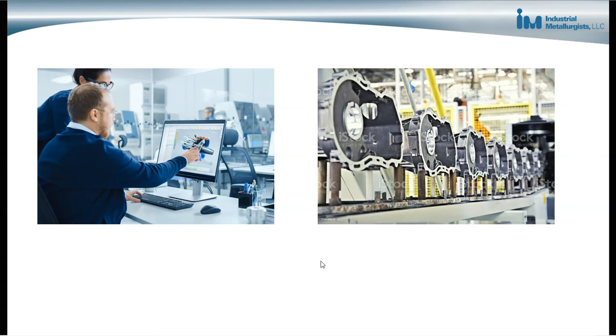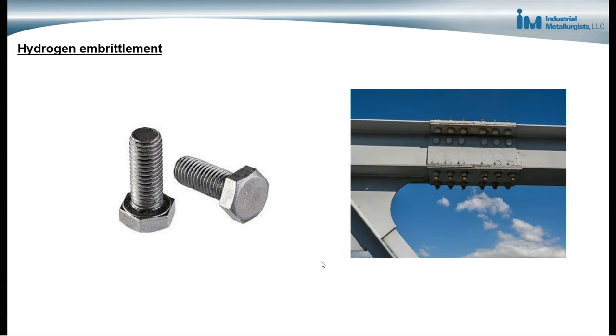So this video is about steel hydrogen embrittlement. Hydrogen embrittlement is a real problem that occurs. And most commonly we're concerned with hydrogen embrittlement of fasteners. We don't want fasteners to fail during use because that can lead to problems with structures or when they're used in products, components coming apart because the fasteners holding them together fracture during use. And cracking and fracturing during use is not what we want. So we want to understand what causes hydrogen embrittlement and how to prevent it from occurring.